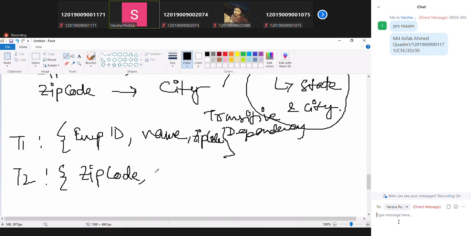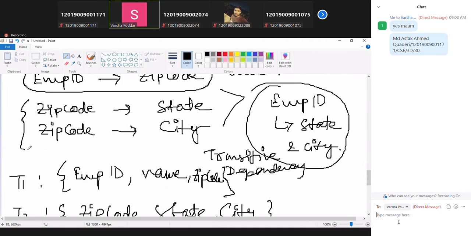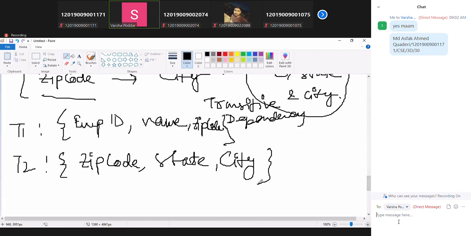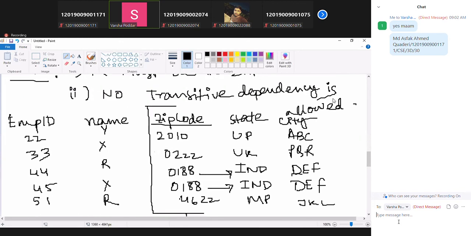T2 will have zip code, state, city. So I am breaking the ones that are creating problems. These two are creating problems, so I have just broken them into a new table. Okay, I hope you are understanding. This is my original table. I'm repeating the total thing once more.